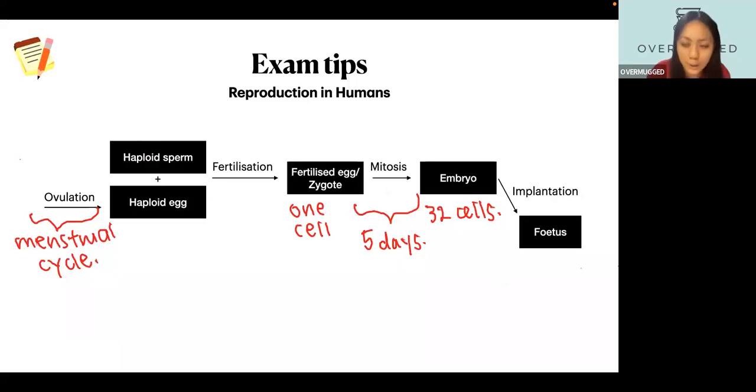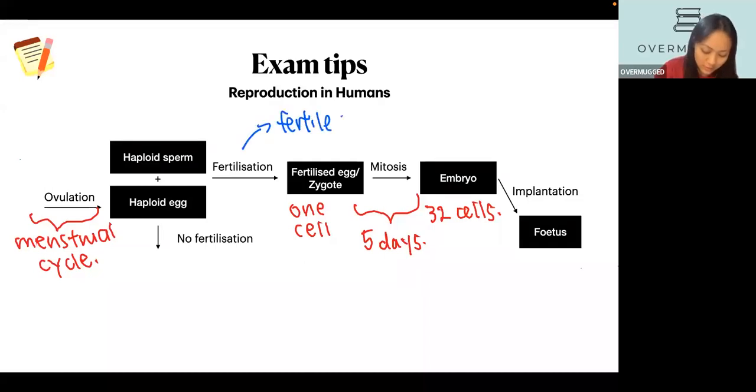And then for the pure bio students, there's one more extra part, which is how the fetus grows during the next 9 months. There are a few things. Oh, okay, before that, this is during the fertile period, right? If sexual intercourse happens during the infertile period, there's no fertilization, right?